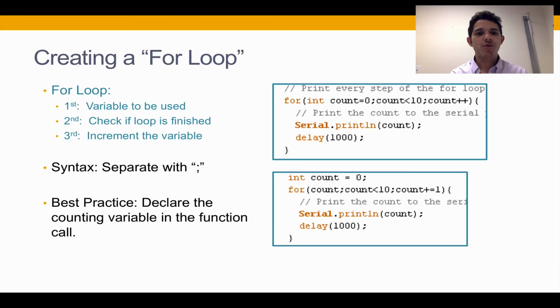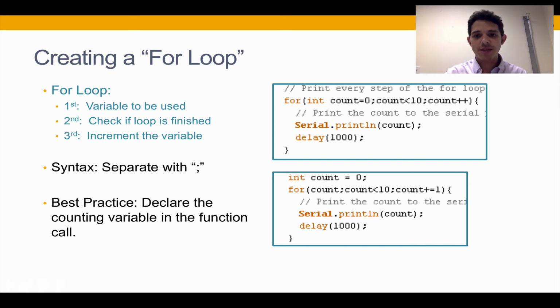Okay, now let's talk about creating for loops. This is pretty similar to for loops in C++. It's a little bit messier than for loops that you might find in MATLAB and Python, but nonetheless pretty simple. So a for loop has 3 arguments. The first argument is the variable that's used to increment the for loop. In this case, we are going to define a variable called count. It'll be of type integer, initialized at the value of 0. This is a variable that's going to be used to increment through the different iterations of the for loop.